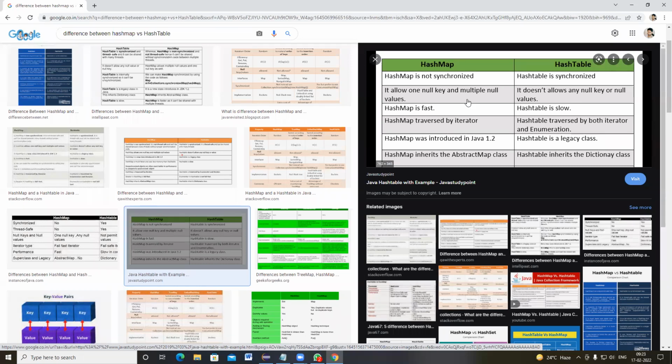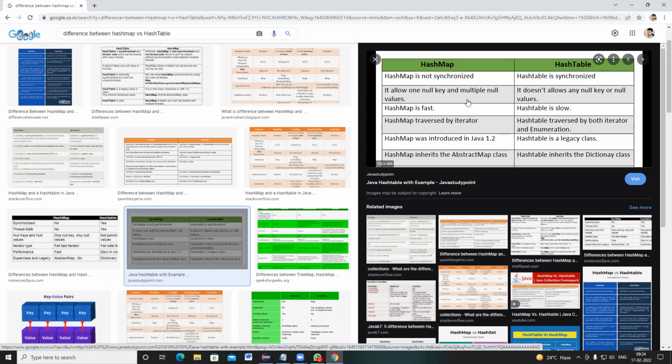That means thread 1 will come and add a new row, and thread 2 will come and add a new row. Multi-threading is a concept where multiple threads can update a hash map at a time. Suppose thread 1 is adding a new key-value pair, thread 2 is adding a new value, and thread 3 is adding a new value.